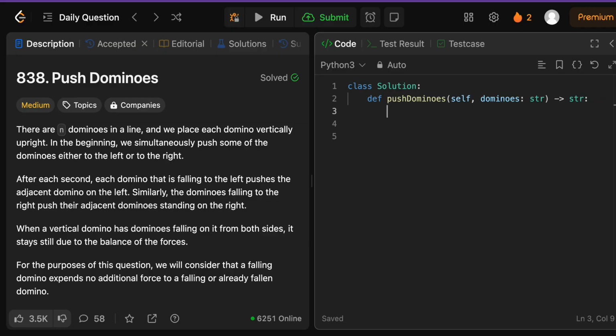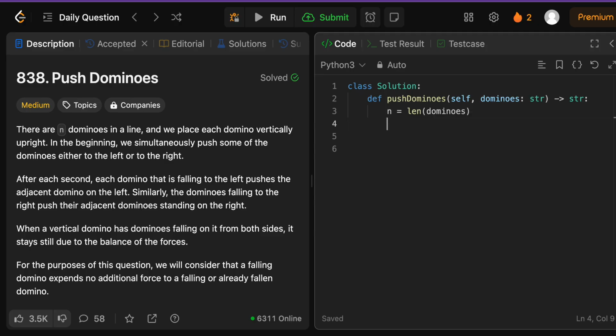So before I even start iterating over the input array or beginning any of my passes to get my net force, let's first get the length of my input array dominoes. This is really just to help iterate over it, because we're going to have so many different passes, and it just makes it easier to type out in the solution, and a little more elegant, if you will, because we have so many different loops to iterate over the input.